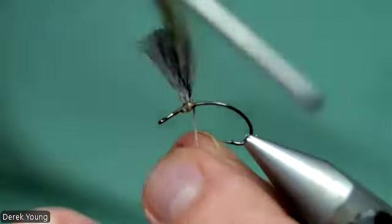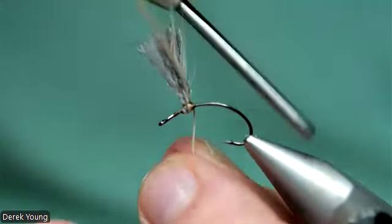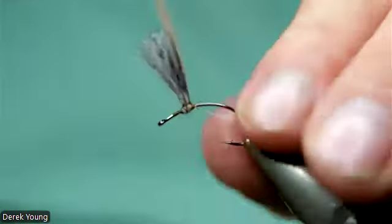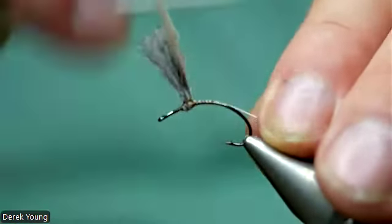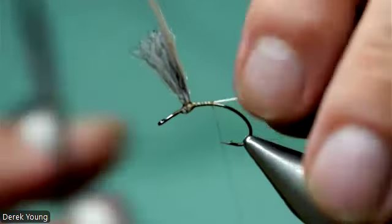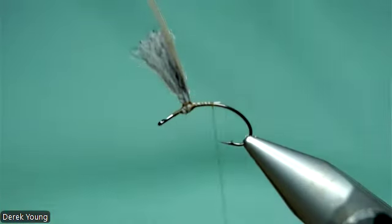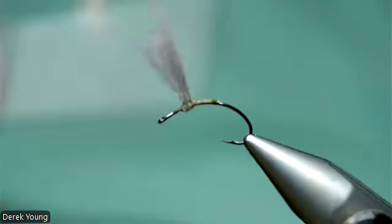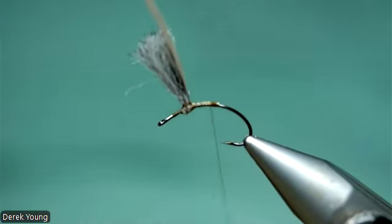So I then just tie it the same beside the wing, and then I secure it a little bit on the hook shank, so it doesn't come off anyway, but it's just the way I do. But now I can tie a very slim body.